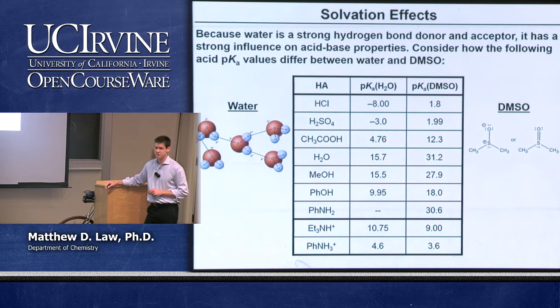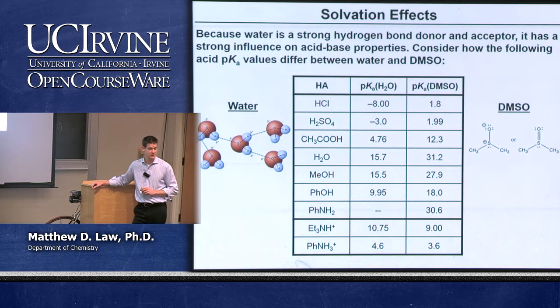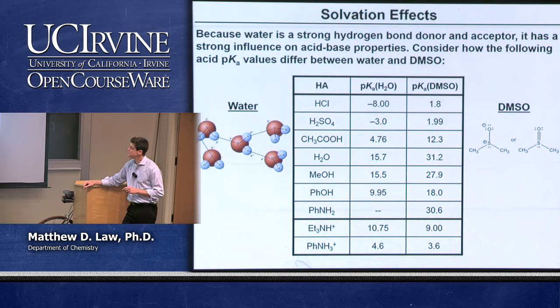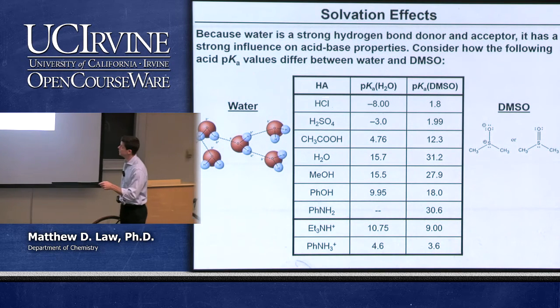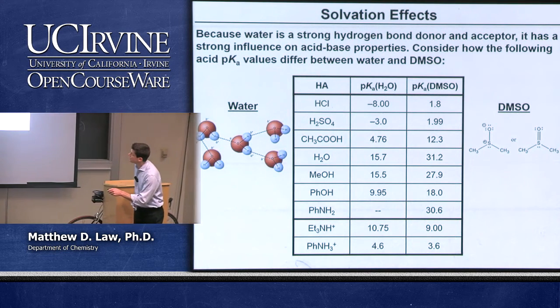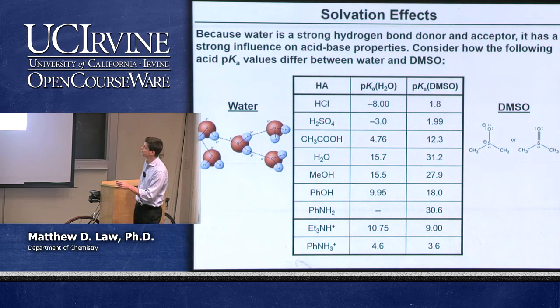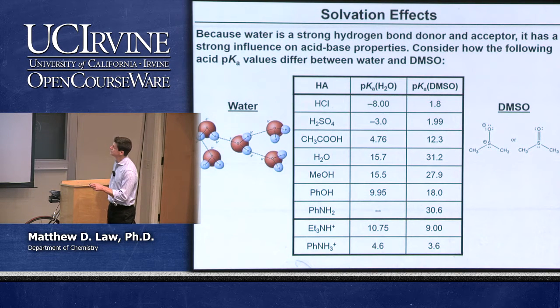The hydrogen bond network in DMSO is non-existent because it's aprotic. DMSO can accept the hydrogen bond from something that offers a hydrogen, but it can't give any hydrogen bonds because it doesn't have any hydrogens to give. It doesn't have any hydrogen bonding possibilities. And so that has a profound influence on the ability to solvate different species, and in this case, on the acidity constants. In all of these neutral cases, you can see a huge difference in acidity between water and DMSO, and always in water the acidity is much better than in DMSO. For example, HCl: negative 8 pKa in water, positive 2 pKa in DMSO.